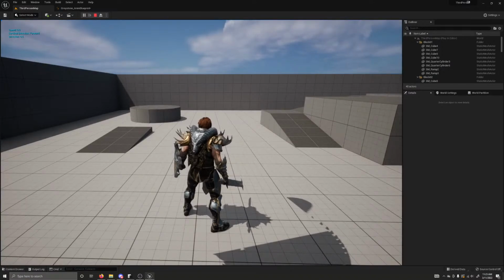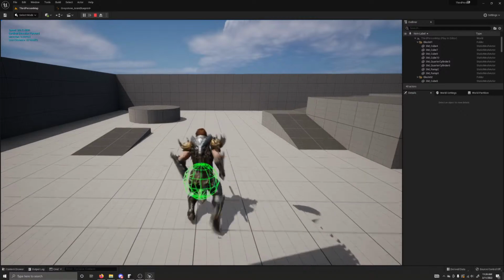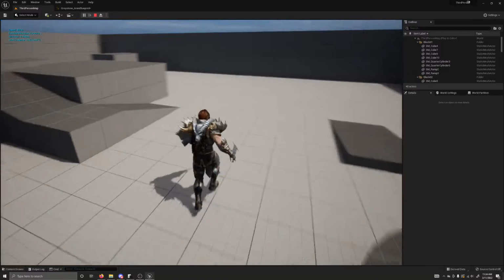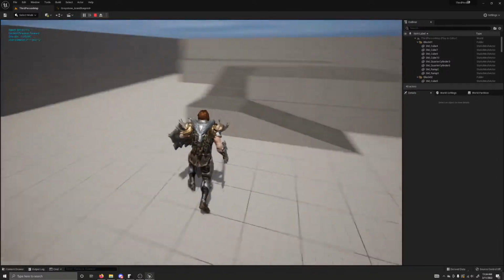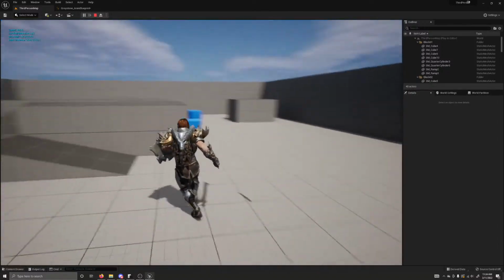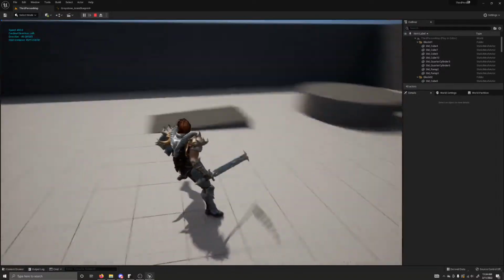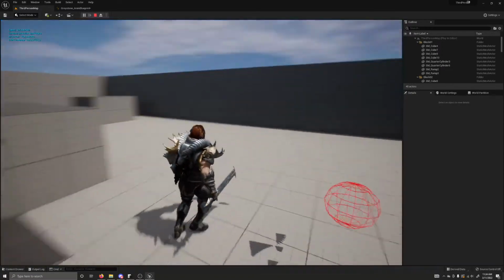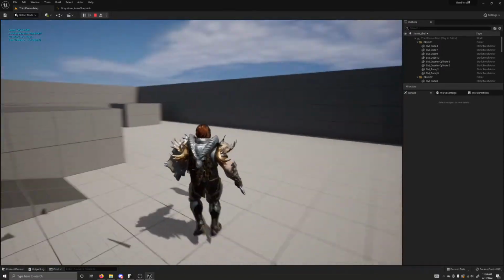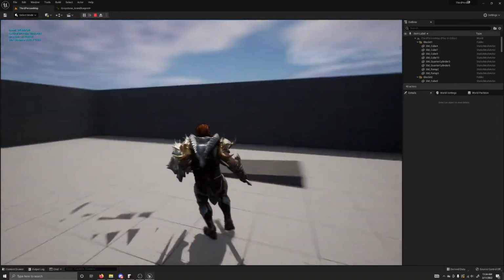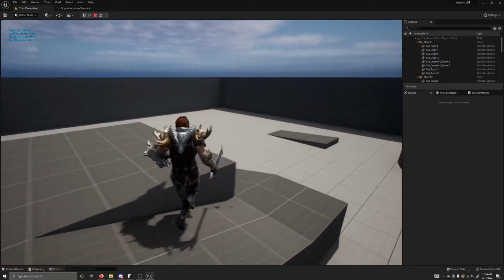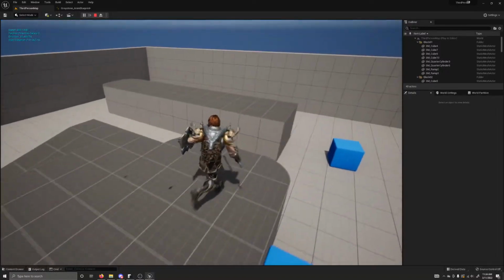So let's see what this looks like. I actually have a controller here, but I haven't set up the input for the look up rate and turn right rate. I just have it set up for the mouse in this project. I'm using a joystick and a mouse. And yeah, I think the leaning is looking pretty good. Yep. It definitely adds a layer of fidelity to the locomotion.